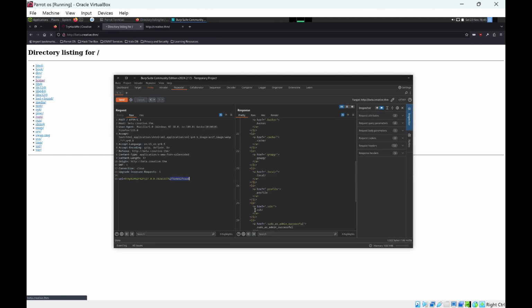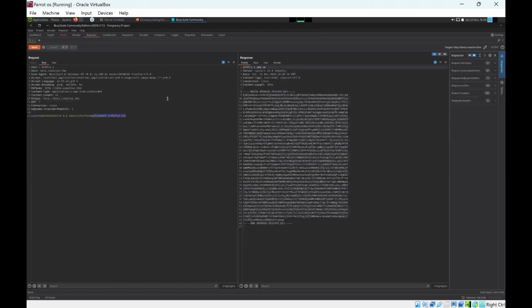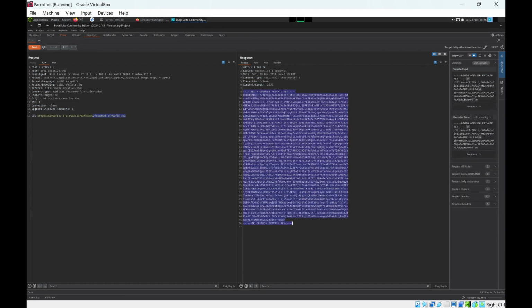Since we have an SSH here, which we could probably use to get access to some form of key to do SSH, let's type in .ssh/id_rsa, which will be the key we want. And beautiful, we have the key here. So let's copy this, and we'll want to save this to our local machine. So let's copy this here.